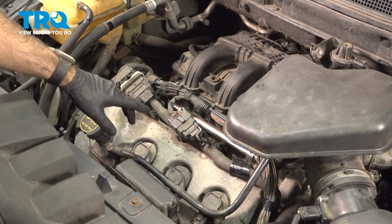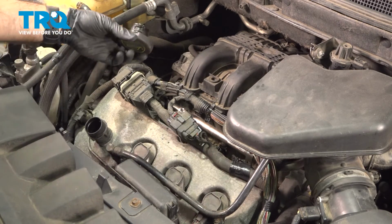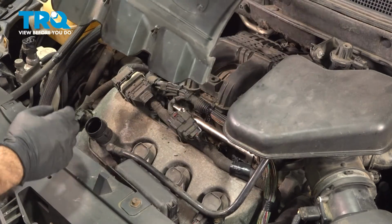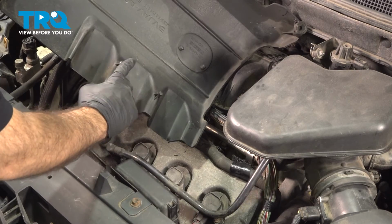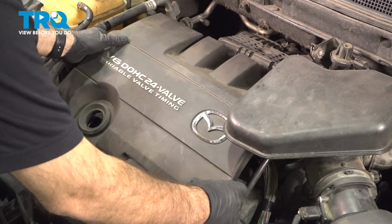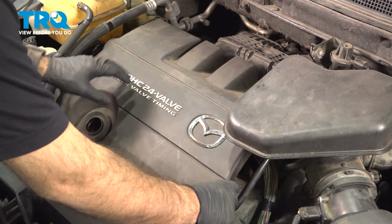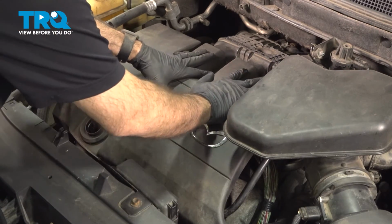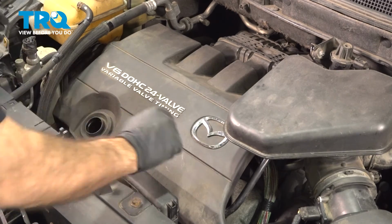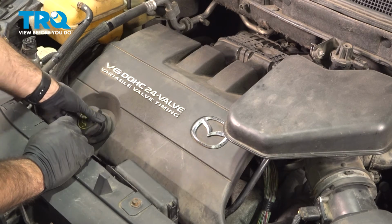So now to replace our engine cover, we need to remove our oil fill cap. Spin that right out. We can set this aside. To take our engine cover, we're looking for our two little knobs here. We're going to line them up into that intake we just installed. Easiest thing to do is line up your oil fill in the hole here. It'll put you really close. And give it a little tap down there, one in the bottom corner. Then you can go ahead and reinstall your oil fill cap.